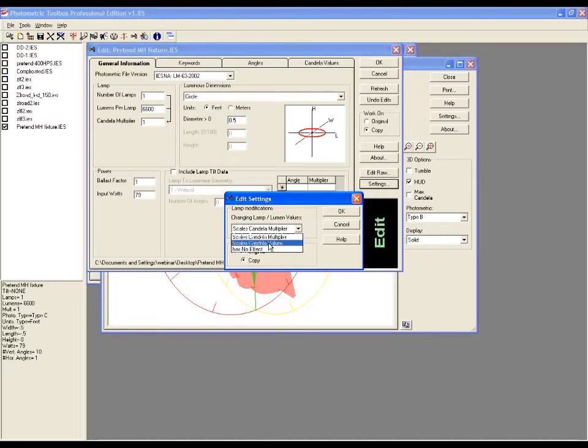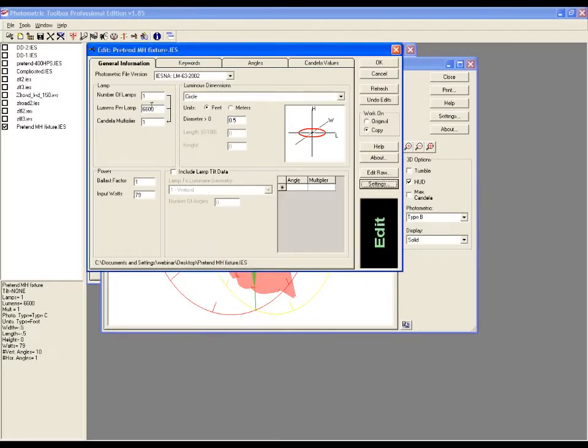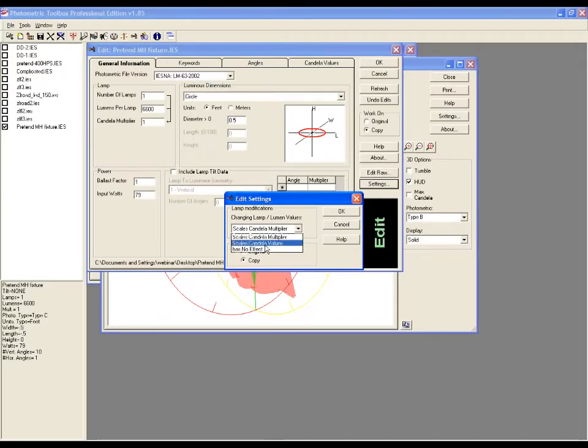How about a different scenario? Perhaps I want to create a report for this luminaire with a higher output metal halide lamp, such as a super metal halide. If the bulb shape, MOL, and LCL are all the same as with the original, then really the only difference is the amount of light emitted. In this case, I would want to enter the new lumens per lamp value, which would be right here. Right? Enter the new lumens per lamp value. And I would want the setting to be scale candela values.